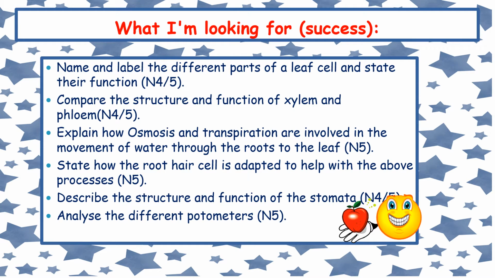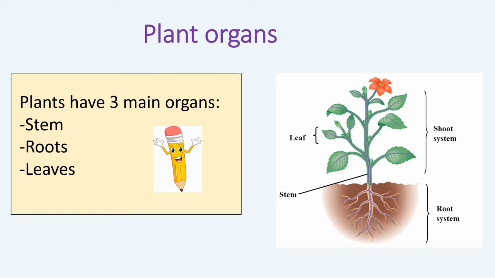You should have looked at organs already, and we should know what organs are, so pause the video and try to write down what you think an organ is before I go over the answer. So if you put that an organ is a group of tissues working together to perform a particular function, then well done. If not, then you need to go back and watch the cells to tissues to organs video.